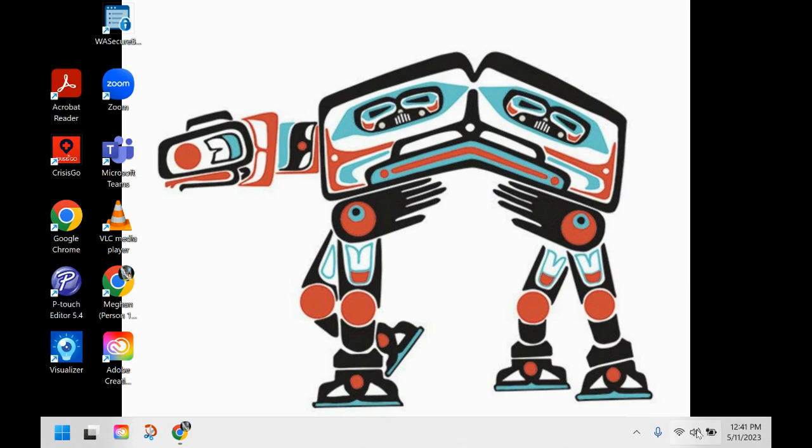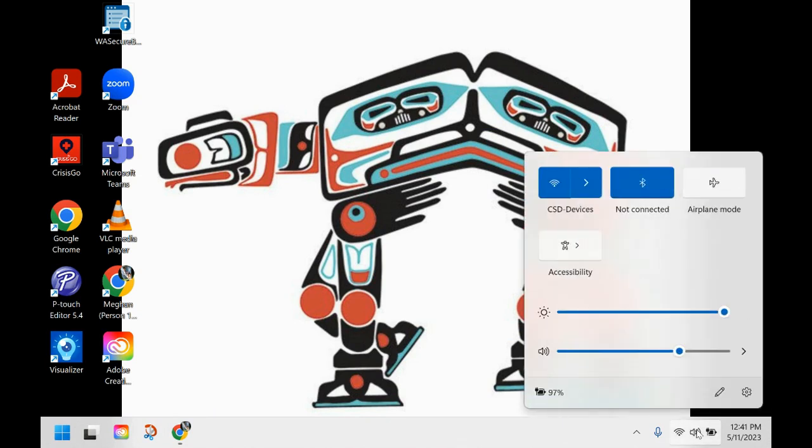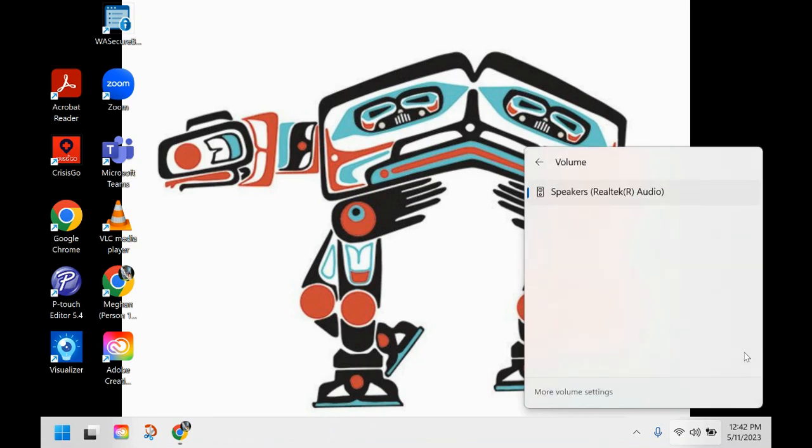Click on the speaker icon down below, and now we're in the quick settings menu. Now let's take a peek at our audio. In addition to being able to mute, change your volume, if you click on this caret, you'll see any audio out options that you have. If you are wirelessly connected to a TV, you'll see that listed, as well as if you have speakers or a headset or connecting to a Lightspeed, you can change your audio output at any time.